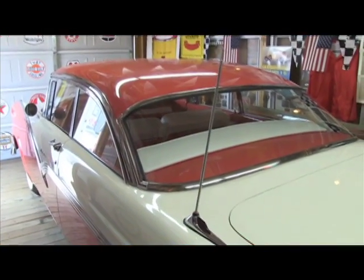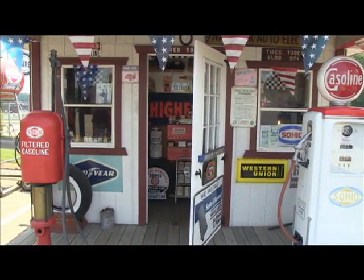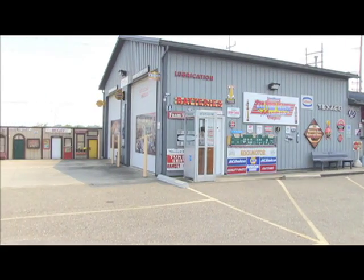How did you come to collect all these wonderful things? Well, I always liked old cars, and I decided to have one gas pump to go with the old car, and I liked that. And I thought, maybe I'll have two gas pumps. Well, suddenly I have 50, 60. They got lonely, so. But I like most everything that's collectible and reminds you of the times of the 40s, 50s, 60s when we were growing up, and things were a little bit different back then.